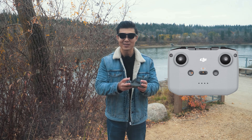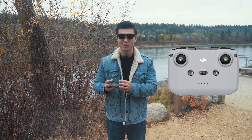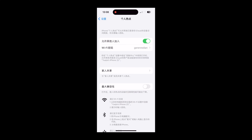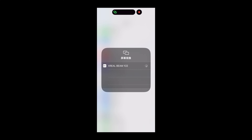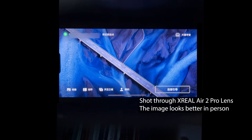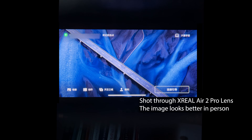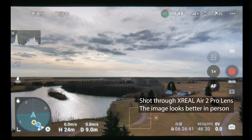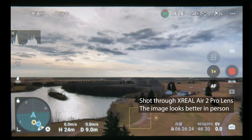If you're using a remote control like the RCN2 without DP output, you can use your phone's WiFi hotspot and screencasting function along with the X6 BIM screencasting terminal to project the DJI Fly screen into the AR glasses for viewing. However, there is a slight delay and reduced stability when using mobile screencasting compared to a direct DP connection. Therefore, I only suggest using this method in open areas and being mindful of safety.